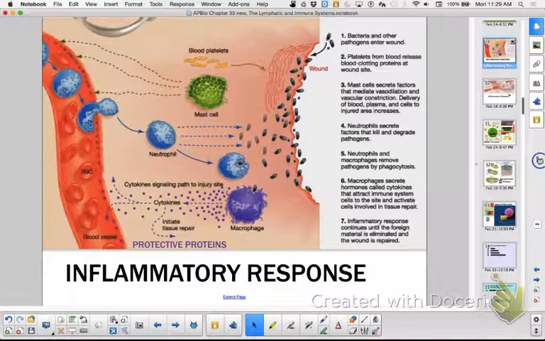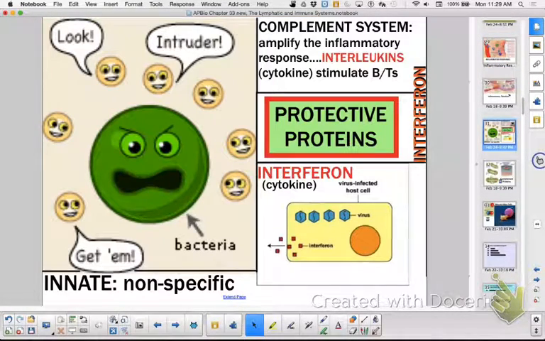So I want you to see right here, these macrophages, do you see how they're releasing these cytokines? Cytokines are ways for one cell to talk to another chemically, and let's see what some of them do, okay? So we're going to talk about the complement system, and that encapsulates many different items. But one of the things it does is it triggers our inflammatory response, and you can release things called interleukins. And interleukins are like the Red Bull for your immune system. When interleukins are out there, they're like, yeah, let's keep fighting. It pumps them up. And we're going to revisit that concept at the end.